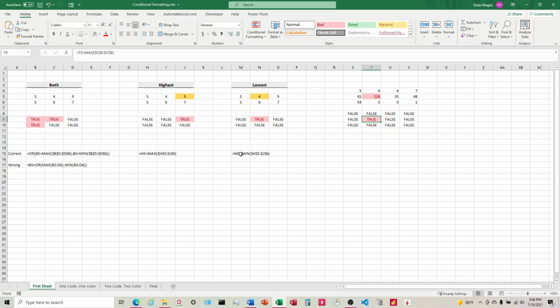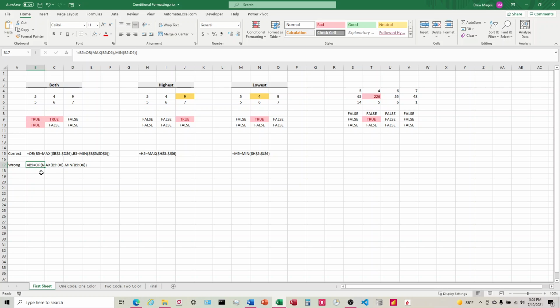So to talk about how you have to do the formatting, like we just talked about up here, we have to equal top left cell and then equals again. And that's what's going to be used for the max and the min. For the OR function, you would think it would work the same way, but it's a little different. If you do it where you're saying the active cell equals either the maximum value of the range or the minimum value of the range, it's not going to work.